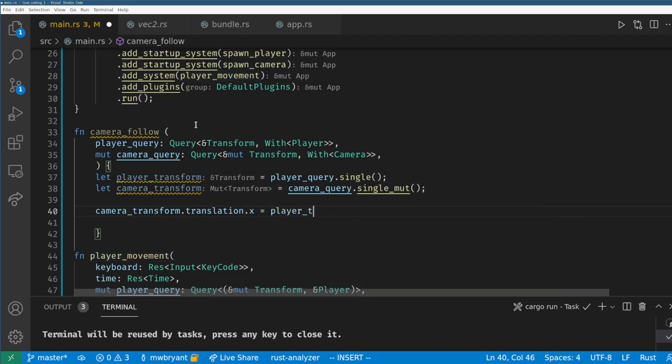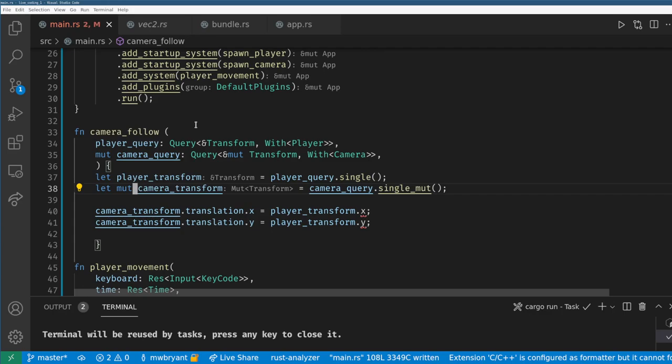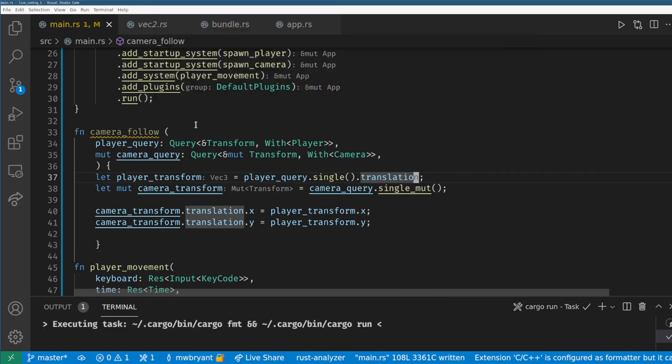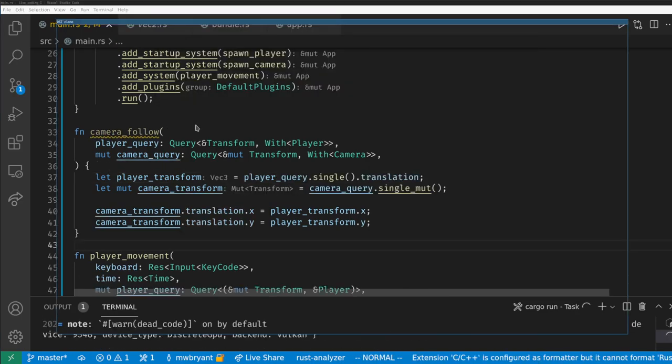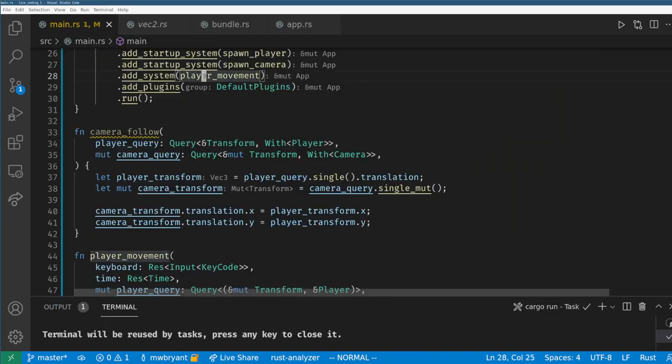So we only want to match the X and Y because the camera needs to be far away from the world. But there we go. And I want to be able to mutate this. Oh, I always forget the dot translation. Actually, I can be a freak and do this. Isn't that gross? Way to make the code completely impossible to read. And I didn't add the system.